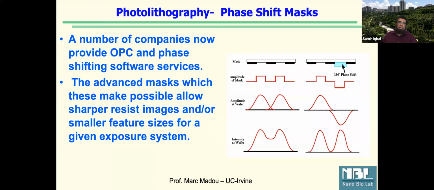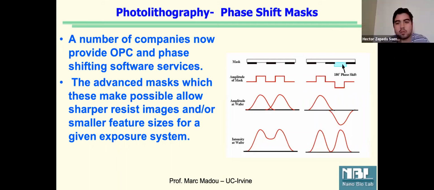So there's lots of companies who you can give the basic mask, the VLSI engineer, and then you can give it to those companies, and they can improve on it and optimize it and do those OPC and PSM things and give you a better mask. So this was the push, in addition to pushing the wavelength down to get smaller and smaller. But then we hit a dead end, right?